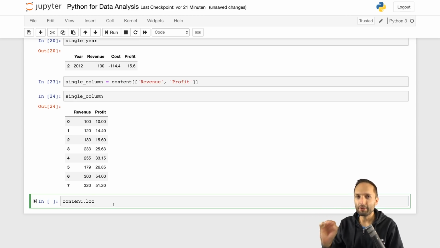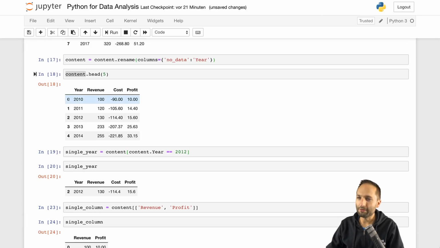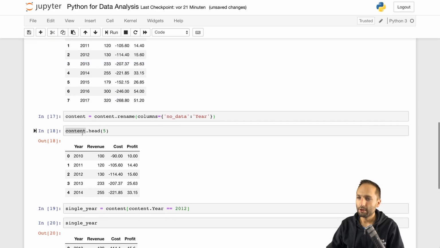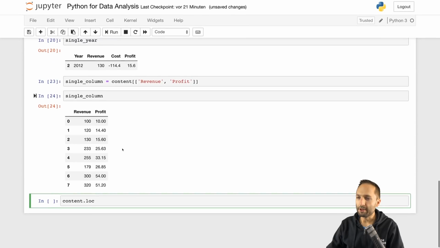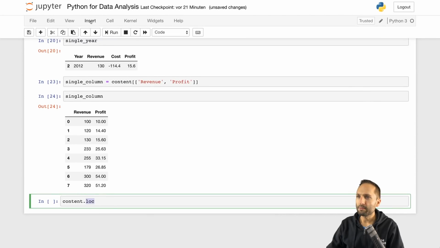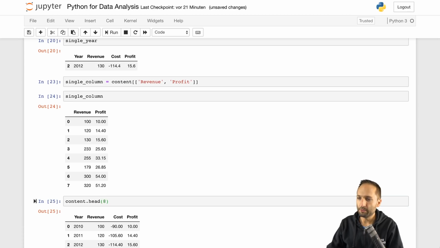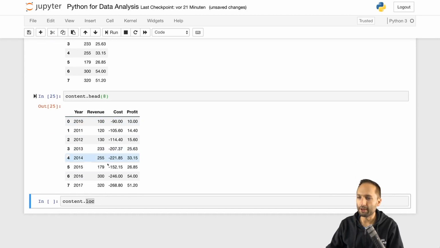And this makes this really easy to use, because we can see right here that for the rows, we have the label names from 0 to 4, actually not 4. If we increase the head, we could see that it's 0 to 7 actually, and that we have column labels named year, revenue, cost, and profit, and so on. Now, what does this mean? Well, let me maybe first add another cell above right here, and let's print out the head one more time to see our entire table right here.